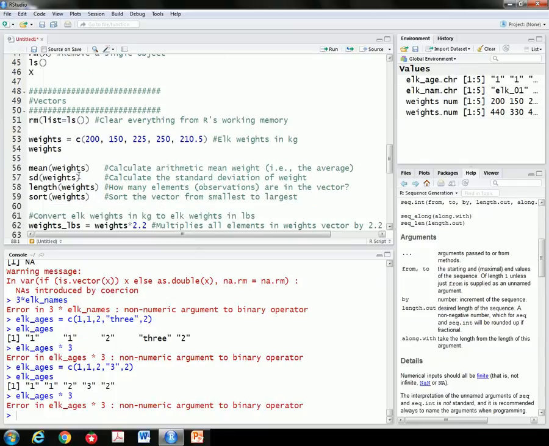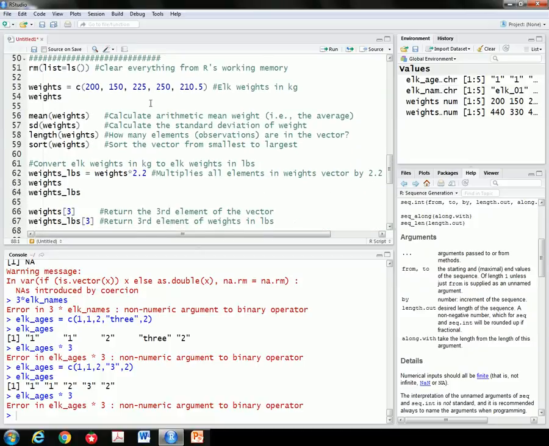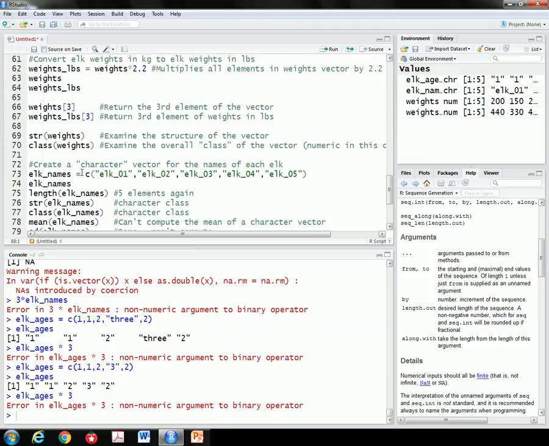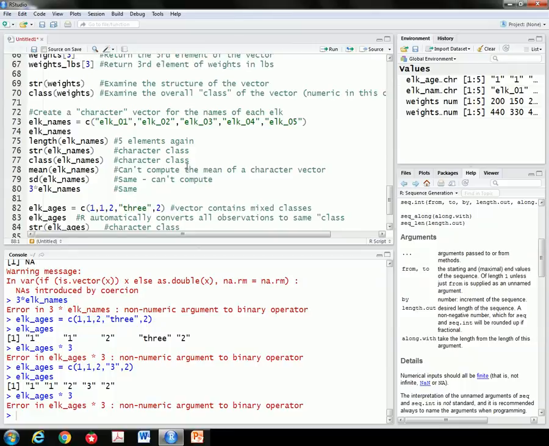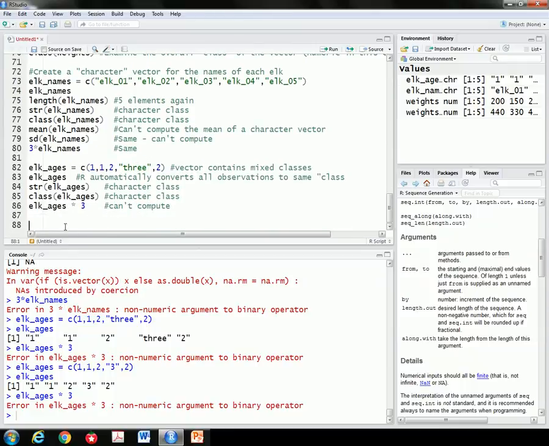So again, these are just one-dimensional sequences of values. They could be numeric. They can also be character vectors. There's other types as well. They can be logical. There's all sorts of different types they can be in R. But the last thing we're going to talk about today is creating data frames. And these are akin to the tables that you're used to seeing in Excel. So these are going to be two-dimensional. They're going to have a length and a width. So you're going to have multiple columns and multiple rows.